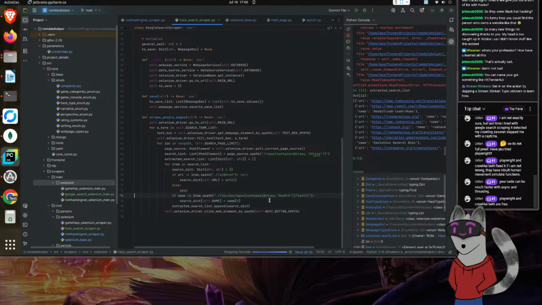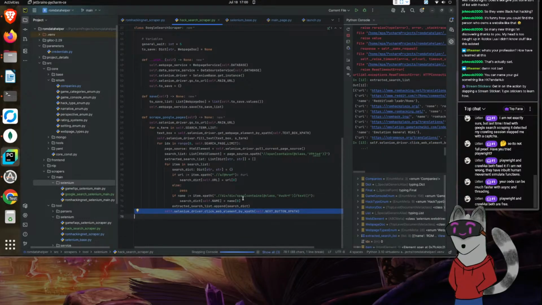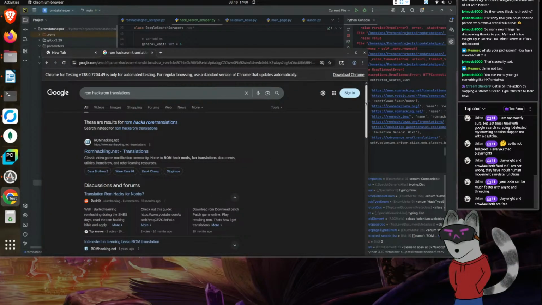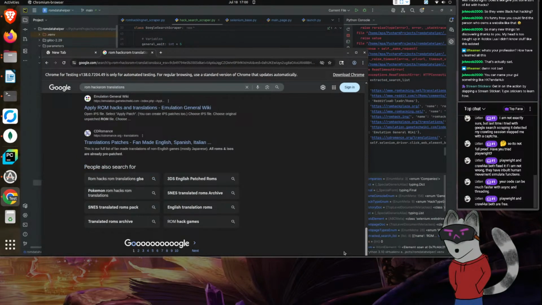I guess, as I said, first get it working, then try and optimize. This failed. Yeah, this is what failed, pushing the button. I wonder why. Do I have to scroll to the bottom, maybe? How much do you bet I have to scroll to the bottom first? And then push the button?